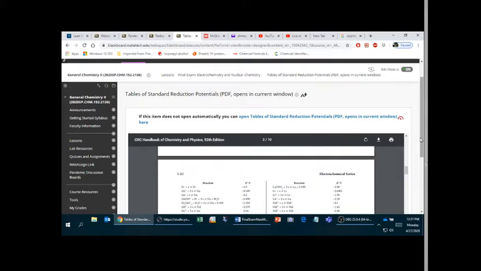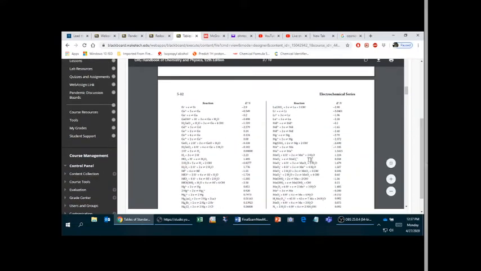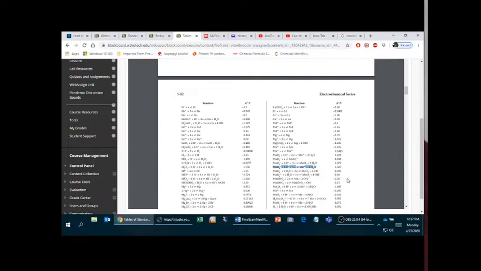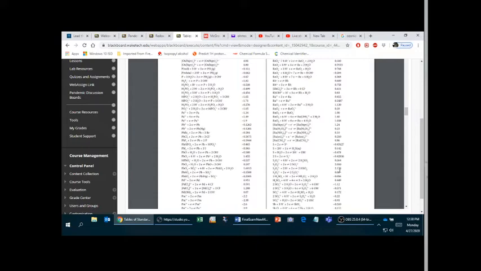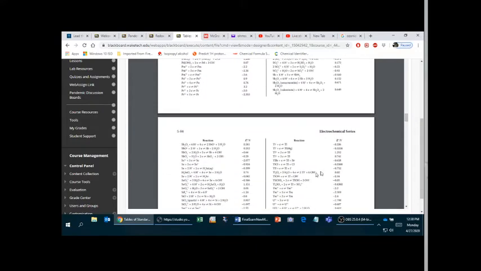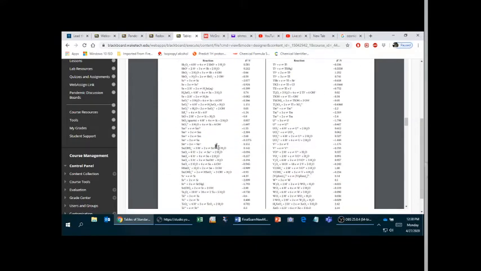We're going to scroll down. We have the manganese reaction here, MnO4- plus H+ plus 5 electrons goes to Mn2+. That's 1.507 volts. And we need the reduction potential of Ni going from +2 to 0. So if we scroll down this enormous table, we've got that reaction here. So that's 0.151 volts.